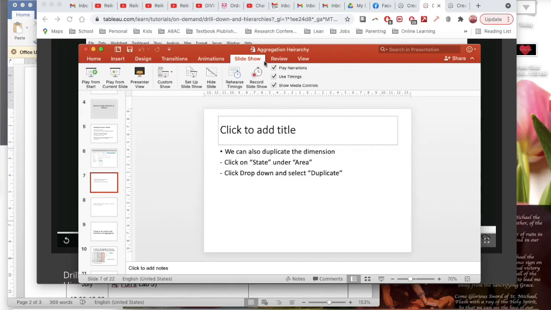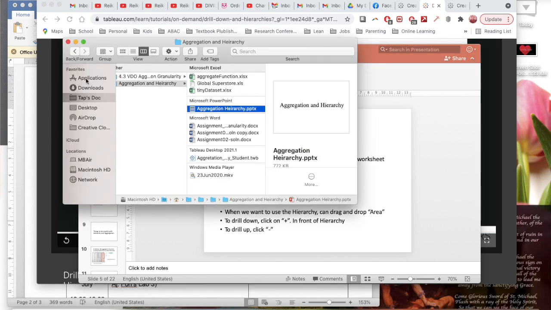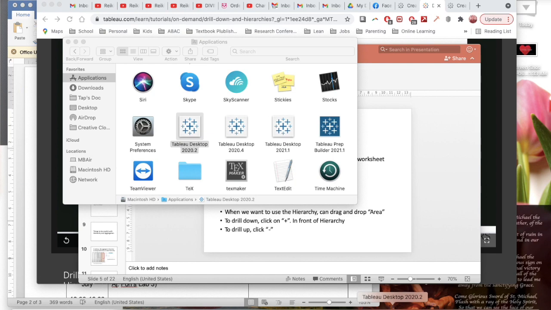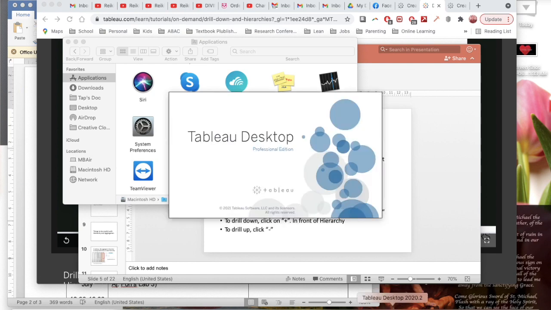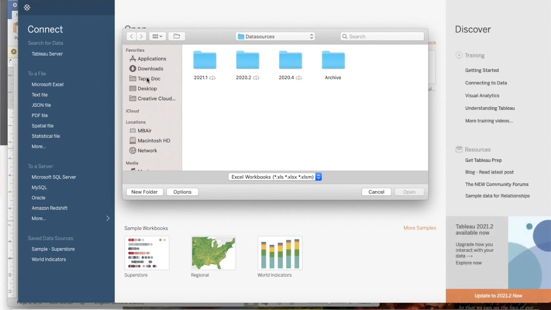So let's just try that. Let me open up Tableau, and then load the tiny dataset data.